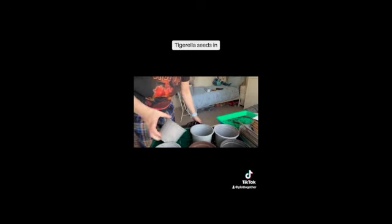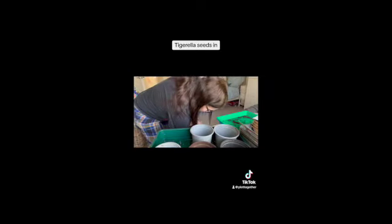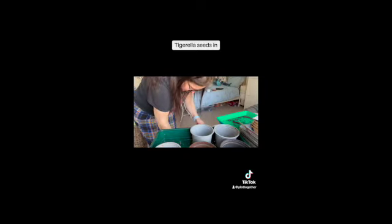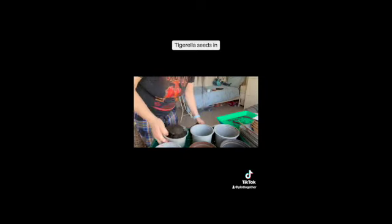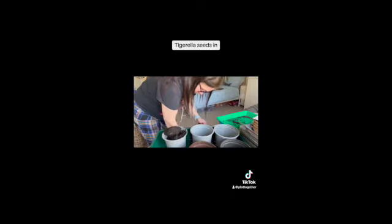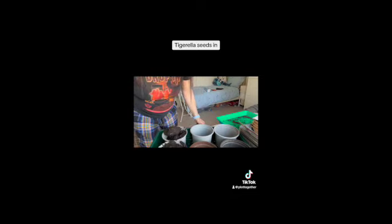Morning, guys. So it's quite early in the morning. All I've done is got a wash. I haven't even logged on for work yet, but I just wanted to get some seeds in. Get some potting soil in, and I'm going to be seeding up.